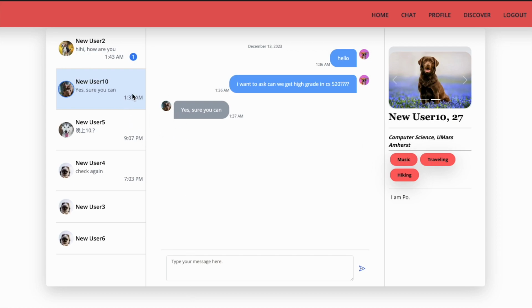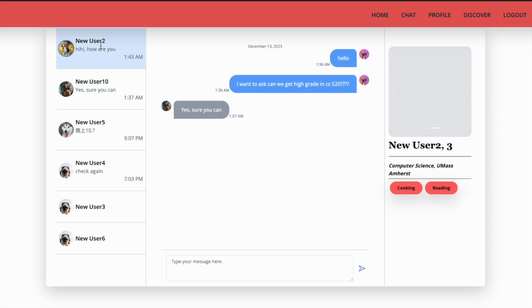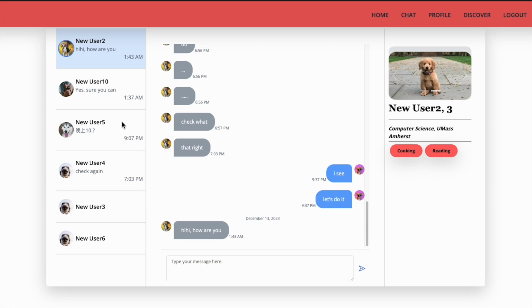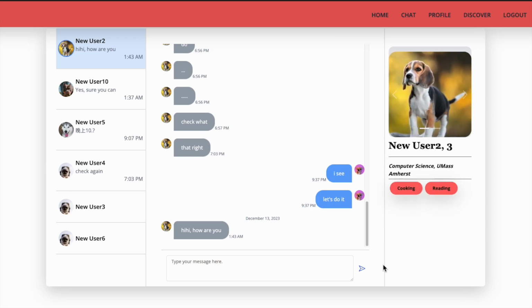We can immediately see that user 2 sent it to us, and a notification bubbles up to the top of this page. We can also switch to another direct channel with this user. So this is what we have done in this chatting room, and this is the functionality we built in our application.